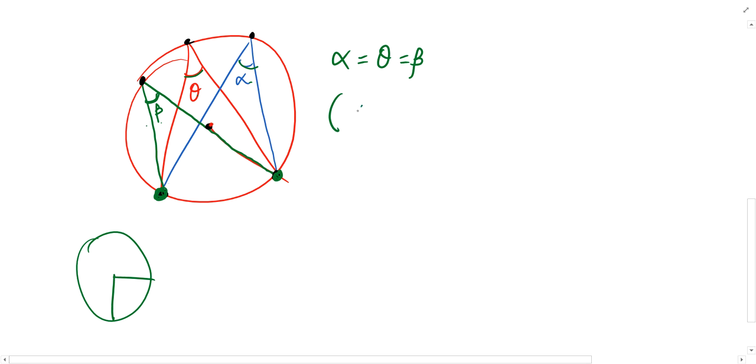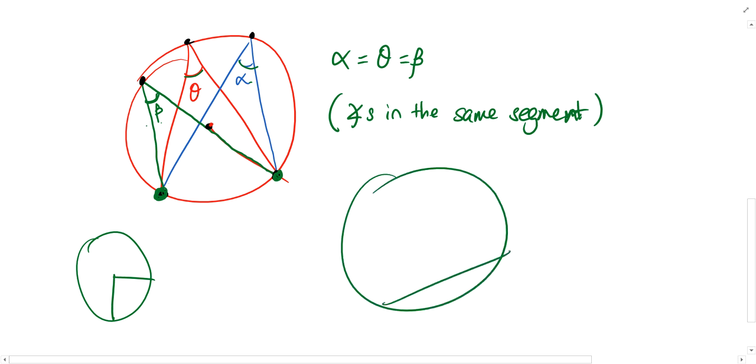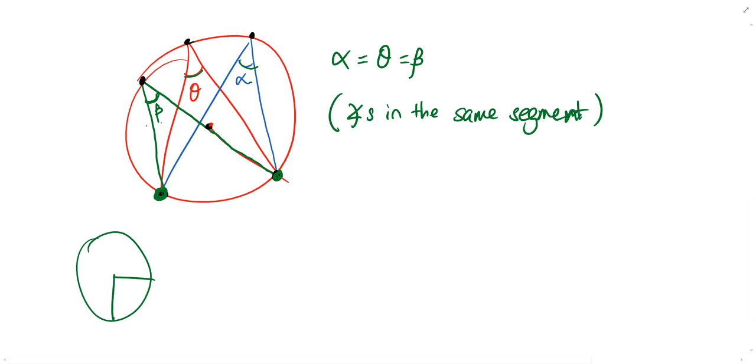We're going to say the reason is angles in the same segment. Where's the segment? Remember what a segment looks like. If I have a circle, I draw a chord. This is a minor segment, whereas over here we've got a major segment. So where exactly is the segment? Between these two. I'm going to highlight the segment now. These are 3 angles in the same segment. Can you see that? So angles in the same segment are equal.